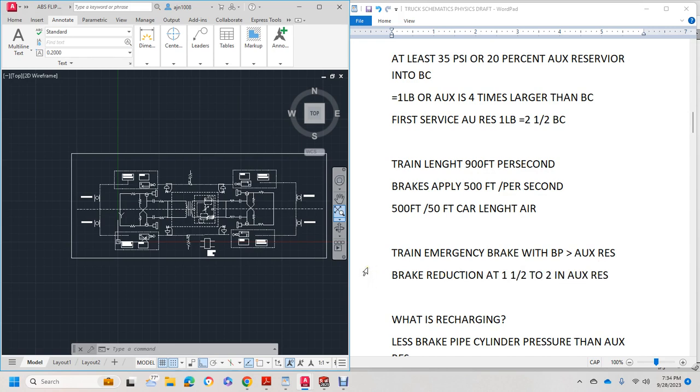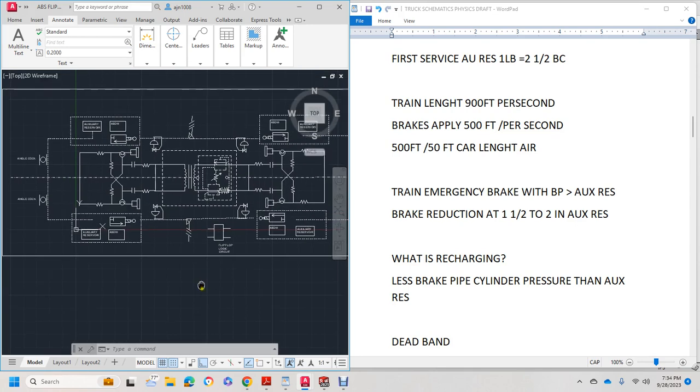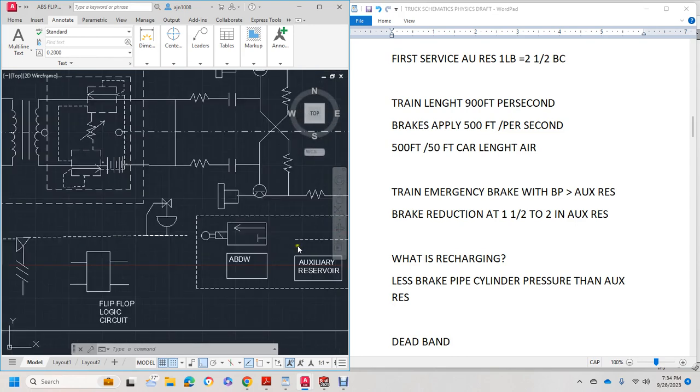So, and what is recharging? Less brake pipe cylinder pressure than the auxiliary reservoir. That's when the brakes recharge. Less brake cylinder pressure than in the auxiliary reservoir. So this right here, the little solenoid arrow one-way valve has less brake pipe cylinder than the auxiliary reservoir.